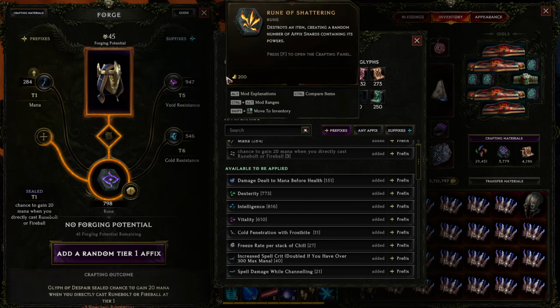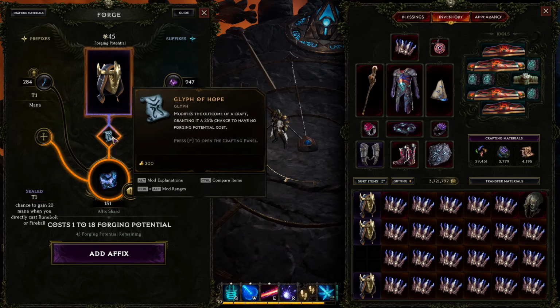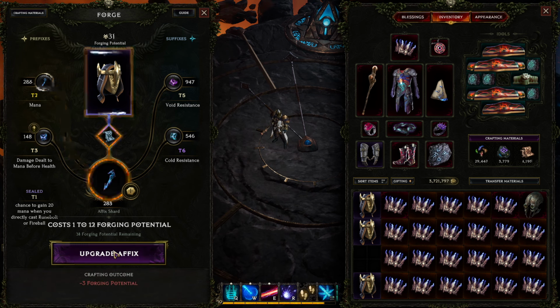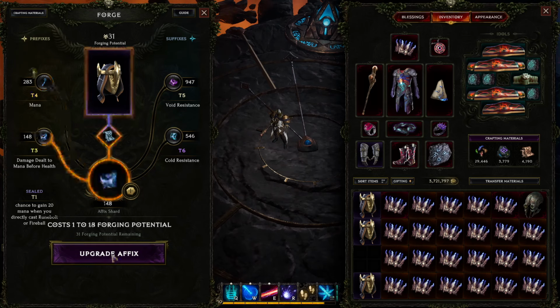So anyway, let's do that. So here we're going to make sure we use our Glyph of Hope. We got very lucky not using any FP, so this is good. We're going to keep adding some tiers. We got a critical success, is very good. So we have 4 and 6 is 10, and then we have 18, 19. So we need 2 more tiers. All right, we need 1 more.